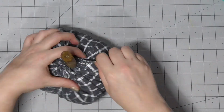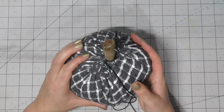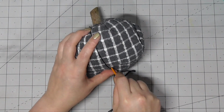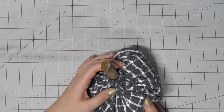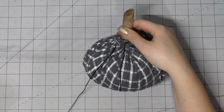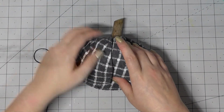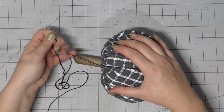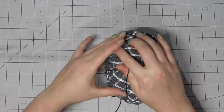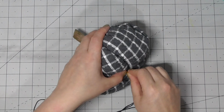So now it's time to create the segments for the pumpkin, and you'll notice that I do change out the needle that I'm using here. I did not feel like stabbing myself with a needle, and I definitely would have, so I used a plastic needle, probably designed for children, but here we go, it worked. So I'm just running this around the pumpkin, I'm pulling it up through the top and then down through the bottom, just creating those segments.